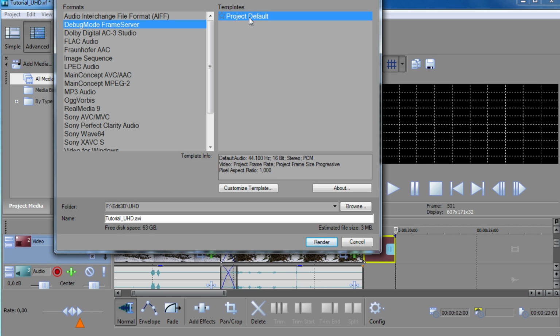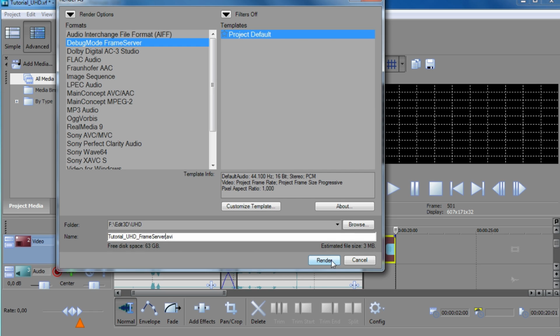Know that debug mode frame server is visible only after properly installing it for Sony Movie Studio, so by default you won't see that. Okay, we should select some name, let's say tutorial UHD, and I will just add underscore frame server, just to know that this is frame server and not a regular AV file.